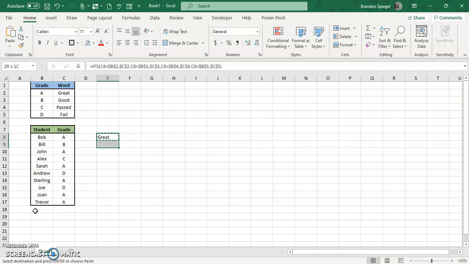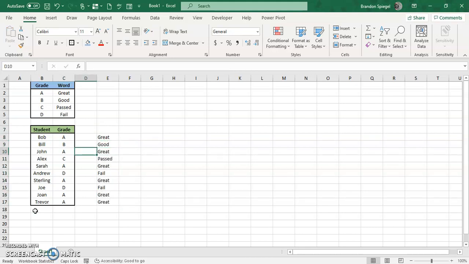Control C, drag it down, and then Control V. And as you can see, if the grade was a B, it's good. A is great, C is pass, D is failed.